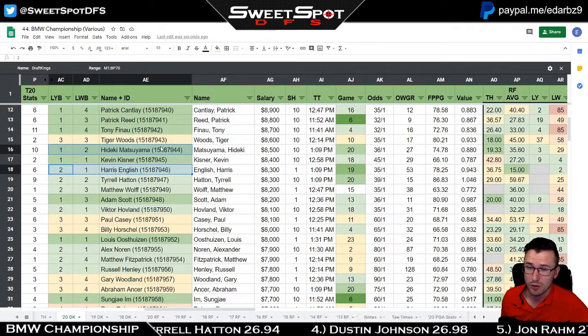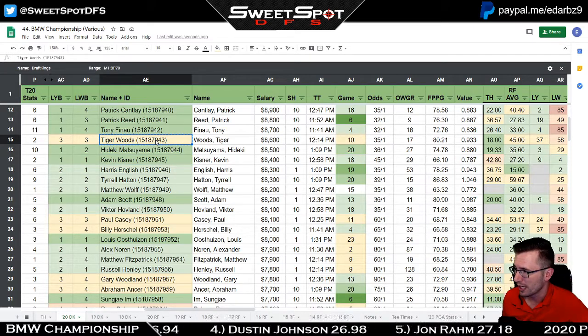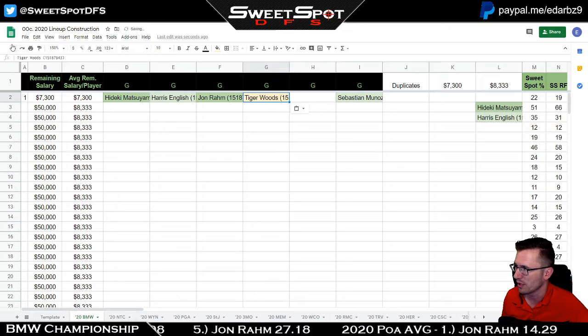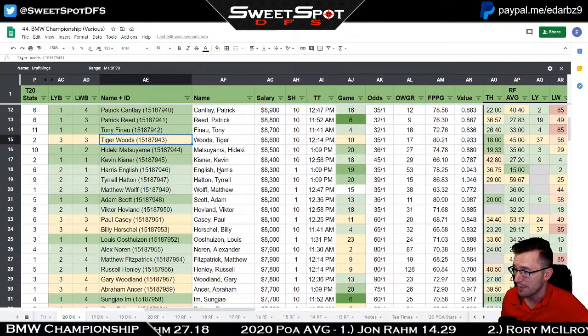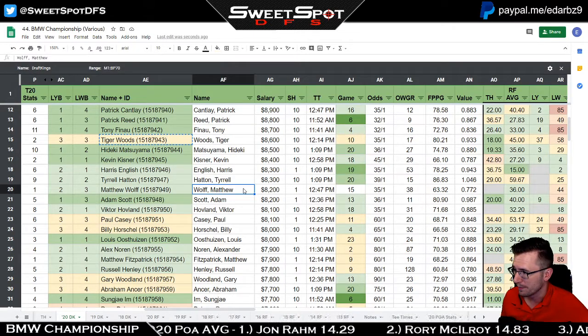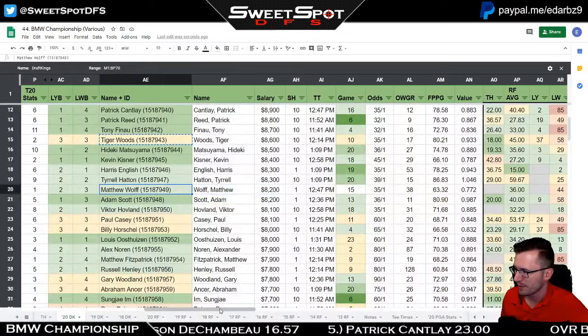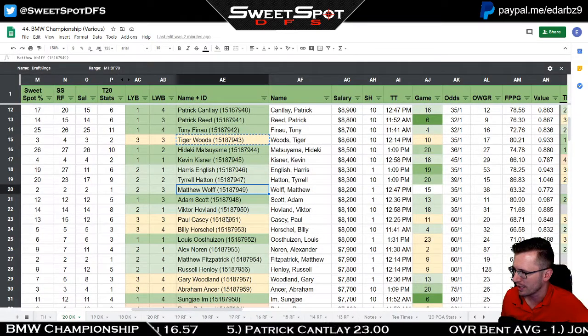We could add Tiger to our mix. How does that look? I said I didn't want to play Tiger, but if I did add Tiger, I'd have $7,300 left, which isn't terrible. I'm not going to. We could add someone like Matthew Wolff, but I don't necessarily like that.